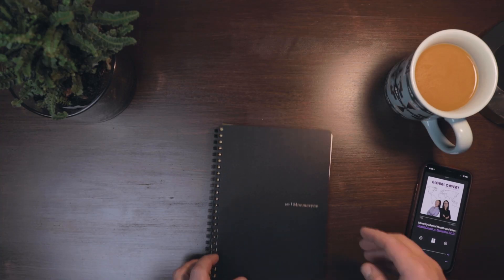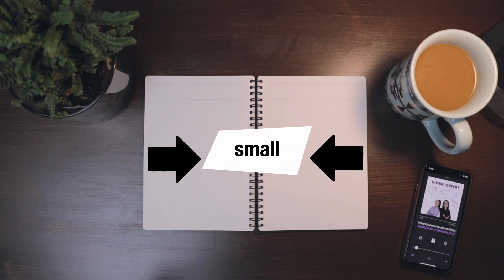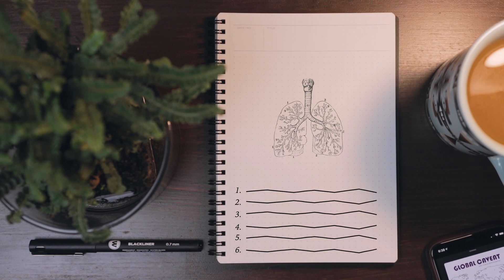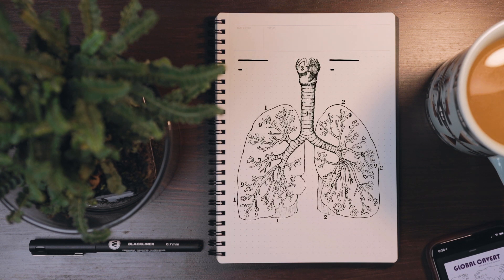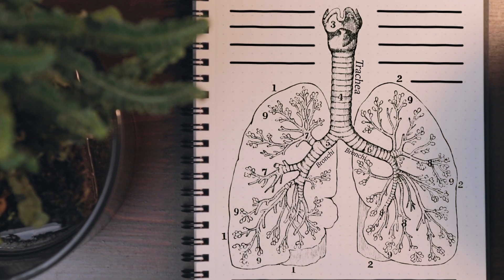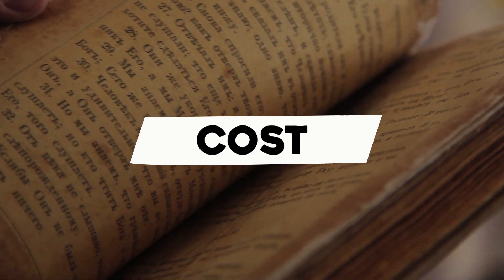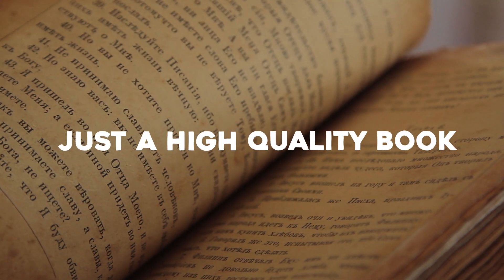A few years later, they came back to them with the idea for a little textbook. The plan was simple: make a high quality general anatomy textbook that would actually sell. This book would be a manual for surgeons, so it had to be big enough to read at a distance but small enough to fit in the operating room. At the time, most textbooks used tiny pictures with lots of wordy footnotes. So to take advantage of the page real estate, the illustrator would need to draw enormous pictures and use captions that fit around them. They could even write the names of structures on the image to save space. The book also had to be more affordable than its competition, so details like binding would be kept to a minimum — just a high quality book that students would want to buy.